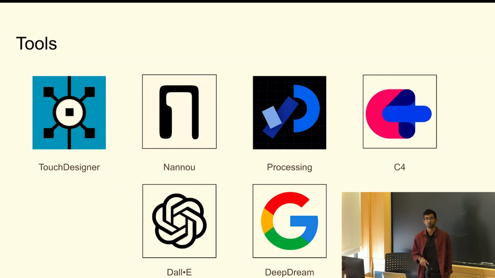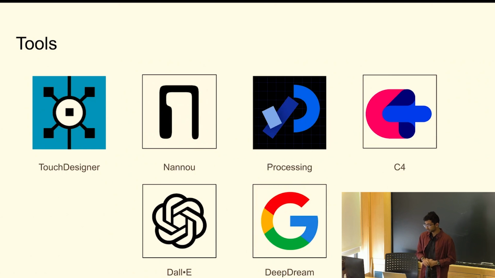Next, Processing. This is actually the tool that we are going to be using throughout the entirety of this course, and so we'll talk about it a little bit more in depth soon. But Processing is really nice. It's easy to get started with. There are tons and tons of tutorials. So if we ever get to a point in this course where you feel a little bit lost, you're like, what's going on here? Rest assured there are tons of tutorials and resources for you to fall back on if you want just a little bit more clarity with anything that we're talking about.